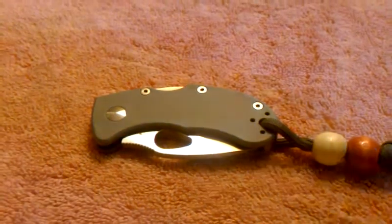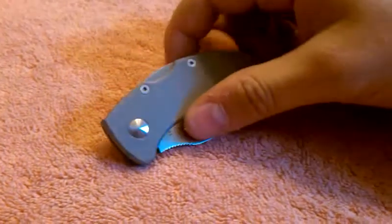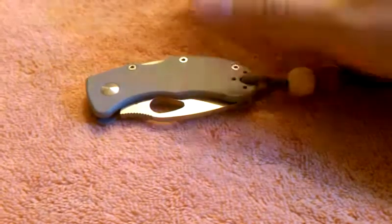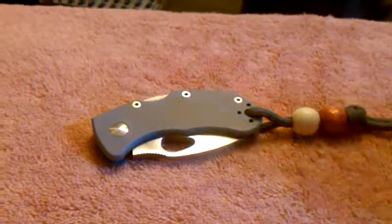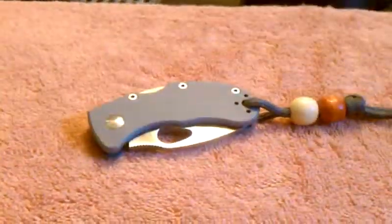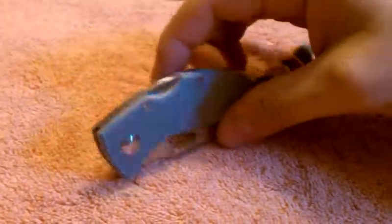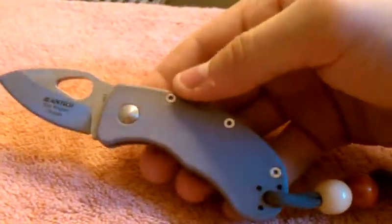Hello, YouTube. It's Tough Thumbs. I'll do a quick knife review on a tiny little knife I picked up the other day. First off, it's a Bladetech Ratel. I have this new obsession with Bladetechs due to the fact that I got the Spyderco Tim Wagner. Tim Wagner's designs just seemed to do it for me, so I decided to get my first Bladetech — one of their cheapest ones, just to check out the fit and finish of it. And that was the Ratel, under $30.